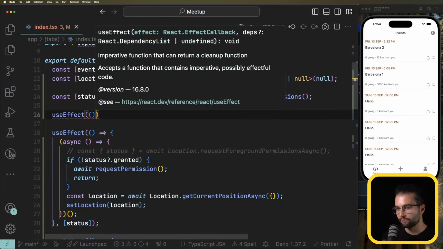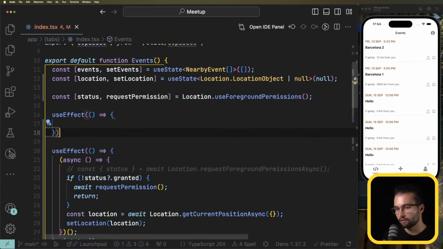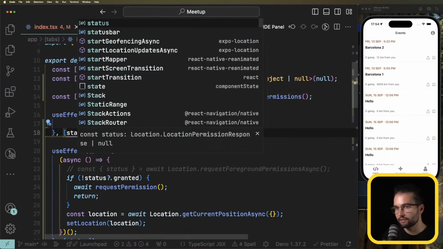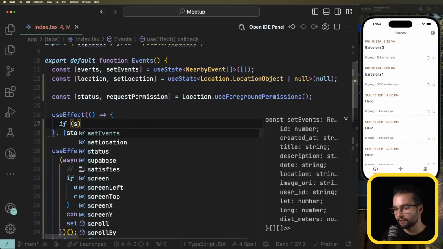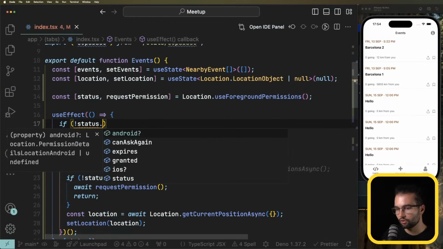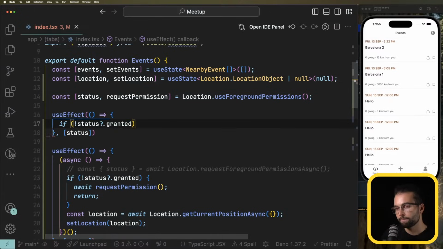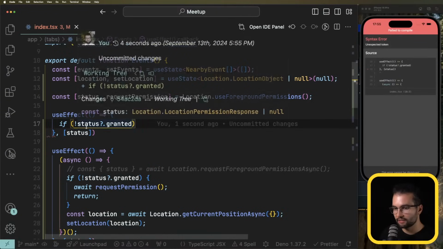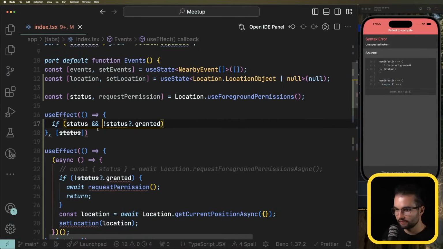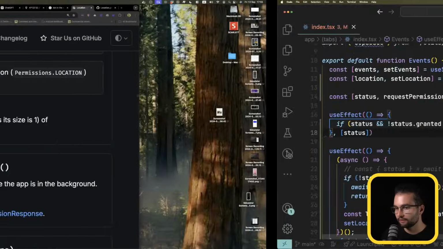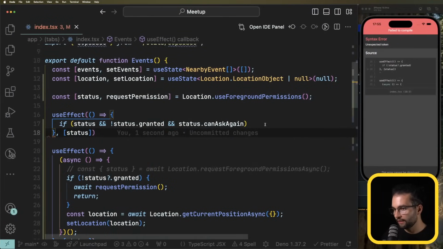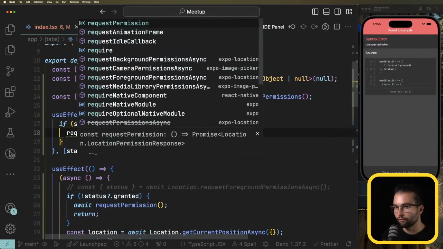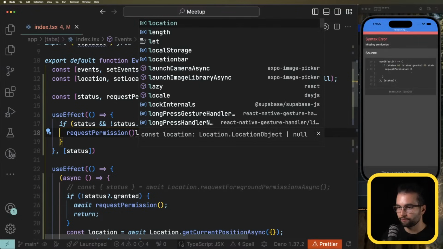One that manages the status, and here, if status exists and status is not granted, and we can ask again, only then call request permissions.